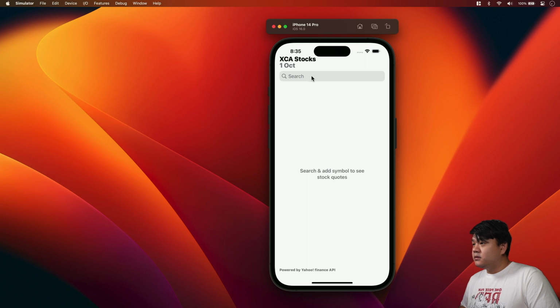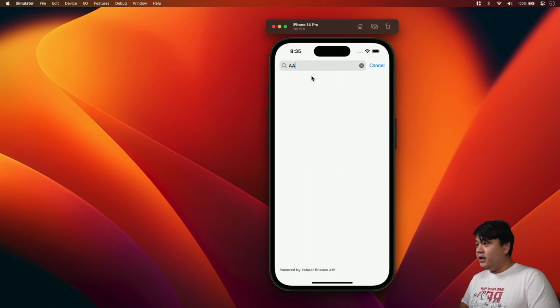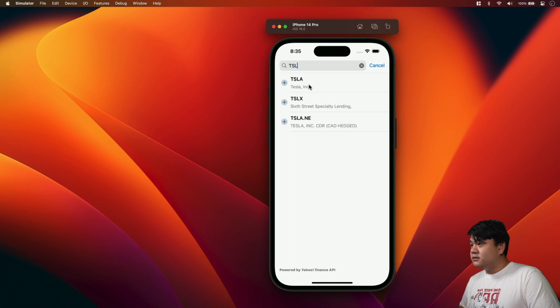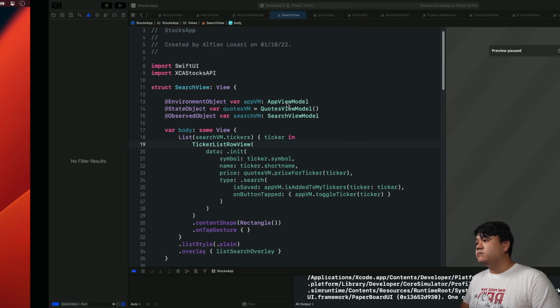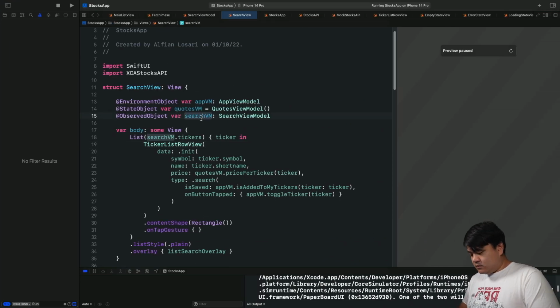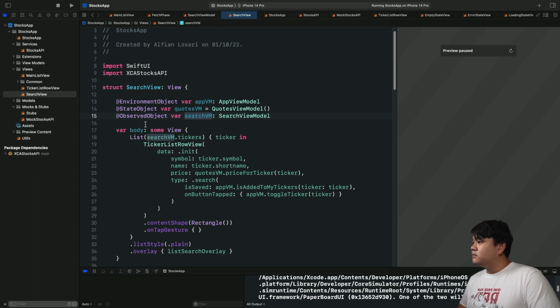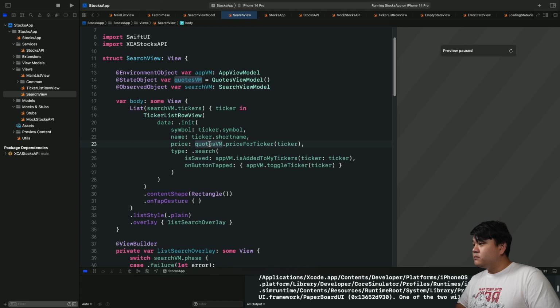Okay, let's search for AAPL. Nice, it shows the results from the API. Okay, it shows 3 results. Nice. Now let's try to add this. It doesn't work. Why? Let's go to the search view, this one.